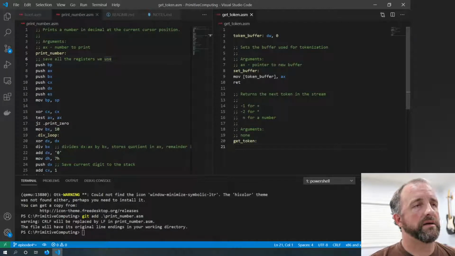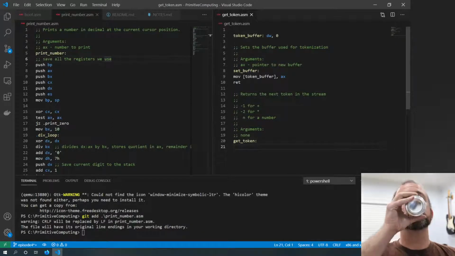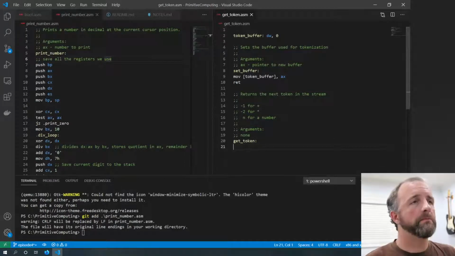So interesting. I realized in our print number function I didn't actually show a way to do subtraction on there. So maybe if we have to touch print number today, that's probably a good change to make. Sorry, what I meant by subtraction is negative numbers. We don't handle those well. Cool.